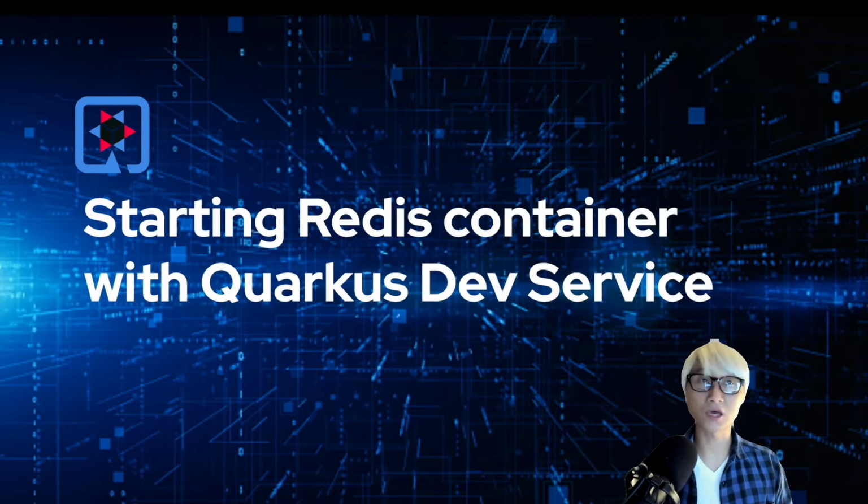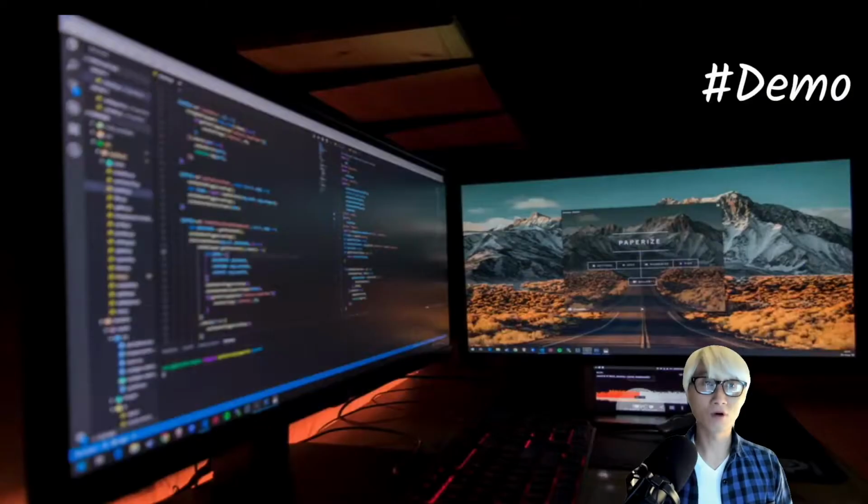So Quarkus actually solved that problem with Dev Services. Quarkus allows developers to run dev mode or a local test, like a Maven build file. It will automatically stand up a Redis container on your local machine with the container engine. This is really helpful for developers to focus on application development, but also you can develop a reactive application with the Redis container to increase performance. All right, let's get right into the demo, how it works.